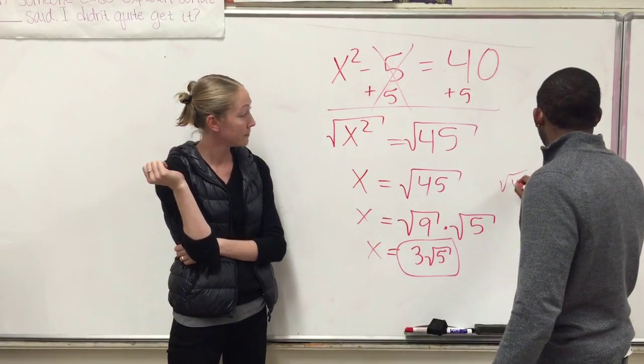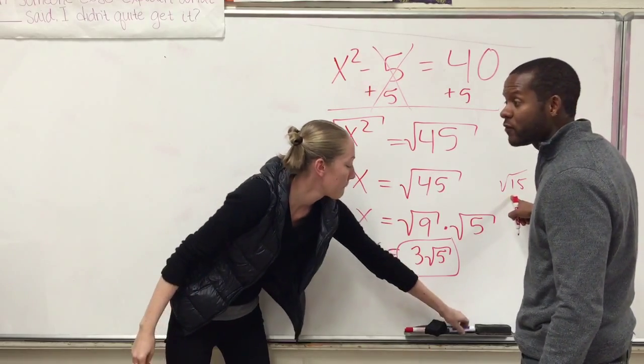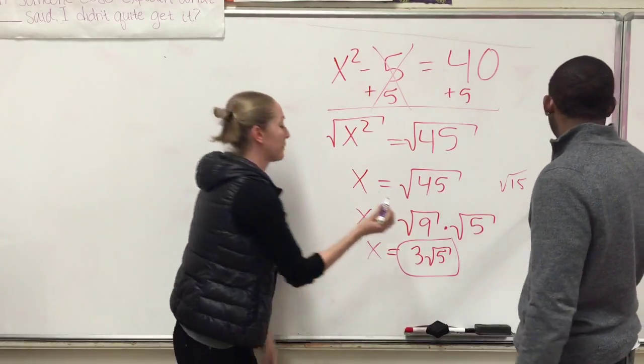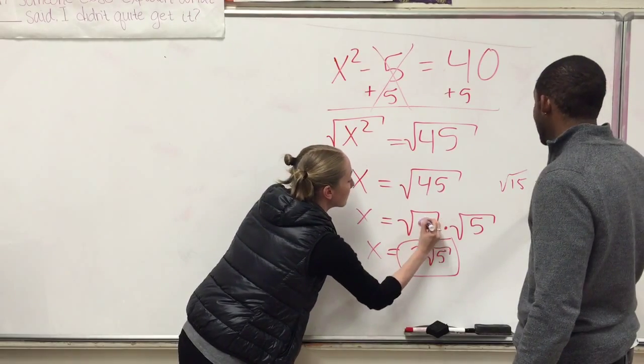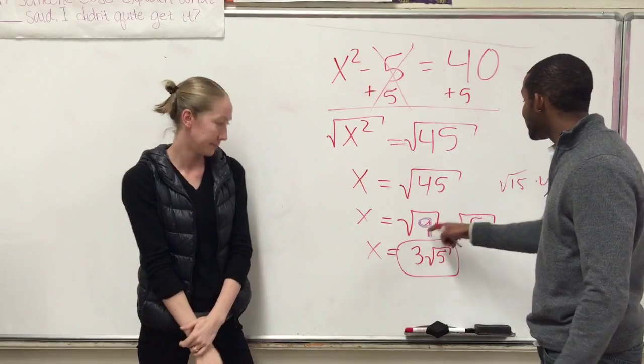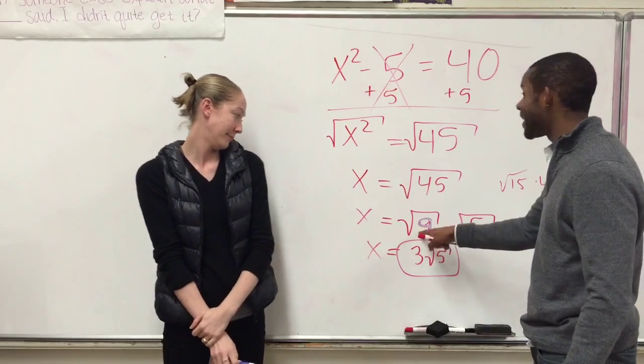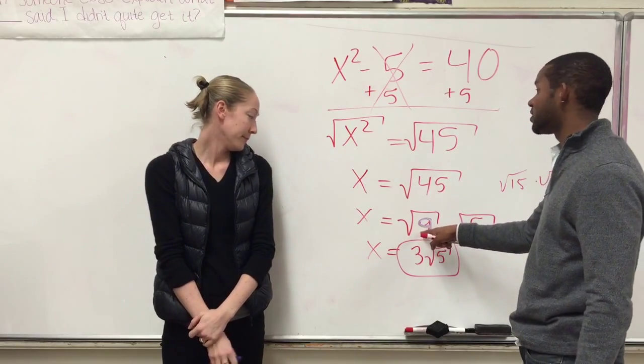Please. Right? The square root of 15 times the square root of 3. I still can't take a square root of 15, so that doesn't help. I still don't know the square root of 3. That doesn't help. 9 and 5 work so much better because at least I can find the square root of 9. I can't find the square root of 5, but I can figure out the square root of 9. That's why this is an important term.